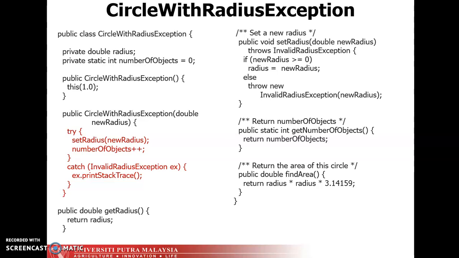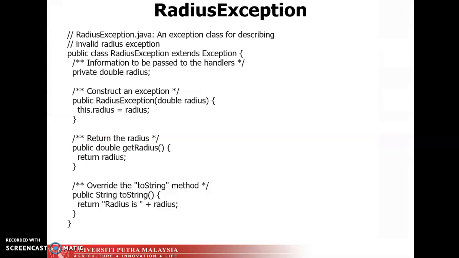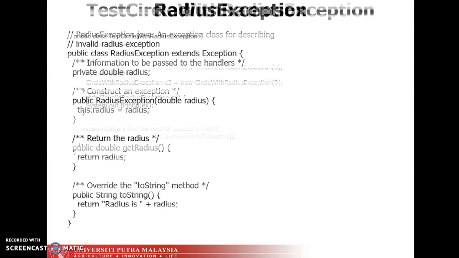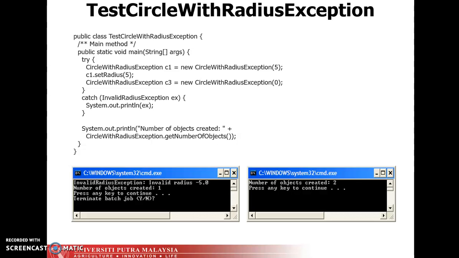And the following program, CircleWithRadiusException, illustrates a complete program on how to implement the custom exception class as we declared in the previous slide. Watch carefully at the constructor method where we locate the try and catch block statement. We call the method setRadius in order to check whether the input value is more than 0 or not. If the value is 0 or negative, then the program will catch an exception called InvalidRadiusException. Okay, this is an example of the radius exception class, and finally we have the test program. Please do this as your lab exercise and observe how the custom exception class operates in the program.